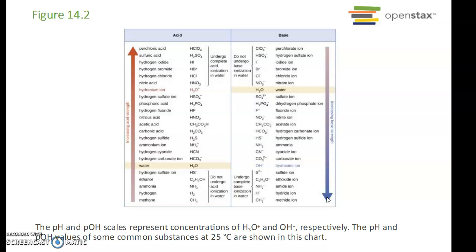This is a list of some of the common acids, listed in terms of the strength of those particular molecules. You have water there, and then as you go higher, the hydrogen carbonate ion, hydrogen cyanide, ammonia, hydrogen sulfide, carbonic acid, acetic acid, all the way up to sulfuric acid and perchloric acid at the very top of that scale. So the pH numbers decrease as you go from water at 7 all the way to perchloric acid and sulfuric acid, which are essentially 1. Likewise, on the base side, things go in the other direction, with the hydroxide ion there and all the other ones.